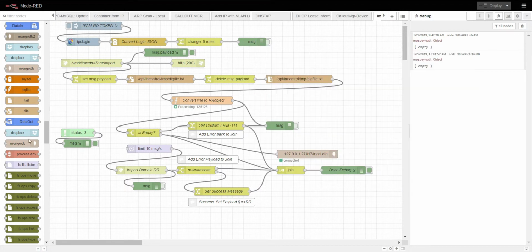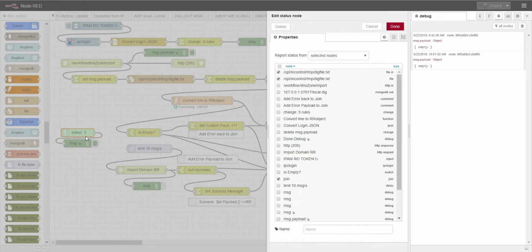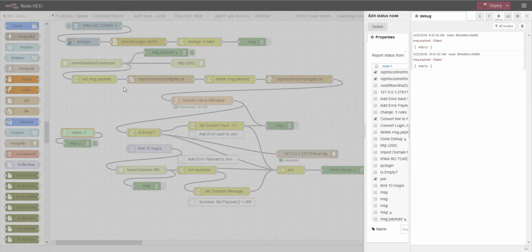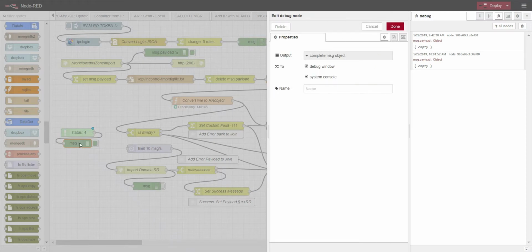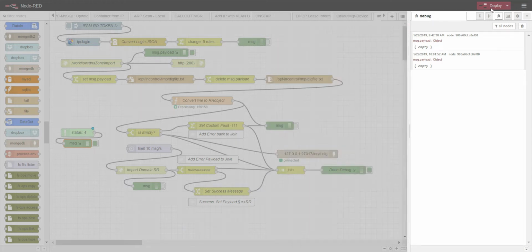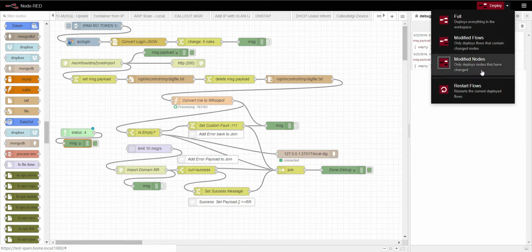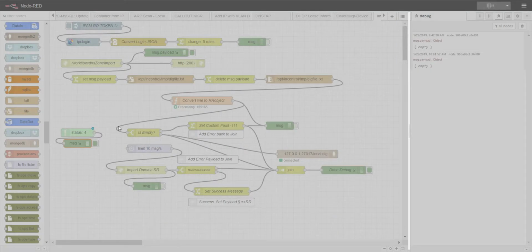Now, the very last thing I wanted to show you, and this is it here, is the status node. This gives you the ability to check the status of every node and select which ones or all. And what this will then do is allow you to send the output. I'm running the latest build 20 of Node-RED, so this has the system console option for output. Make sure yours does too. And what this will do then is allow you to deploy just the modified nodes, which will change just the ones we've maybe made changes to.